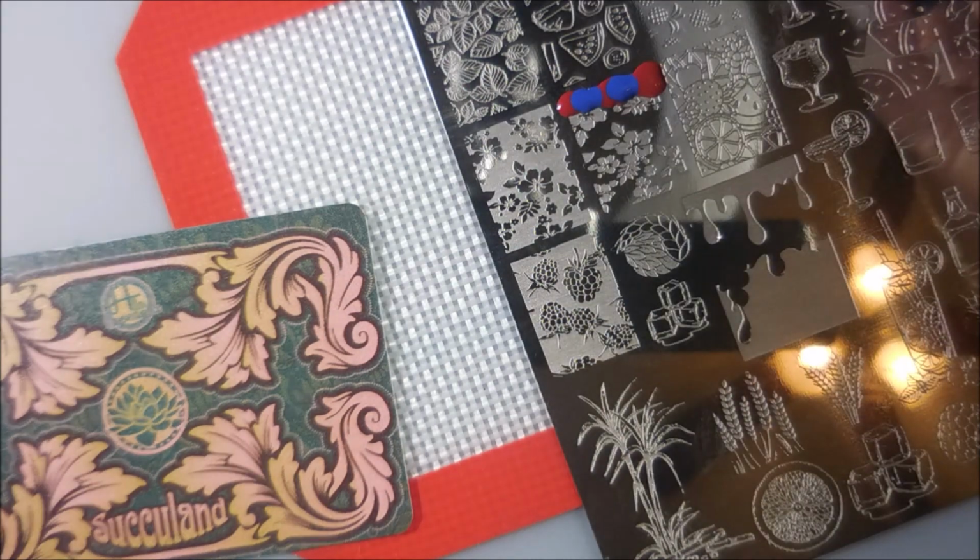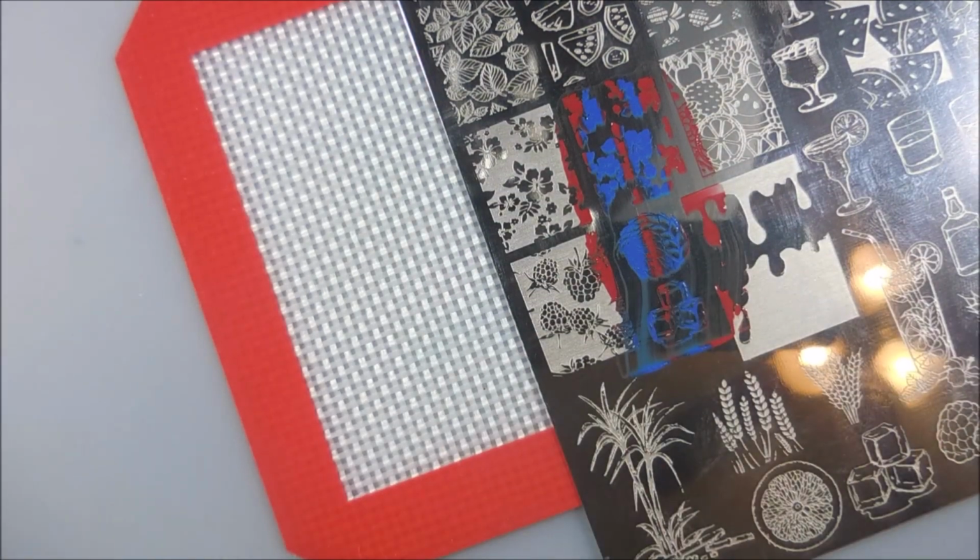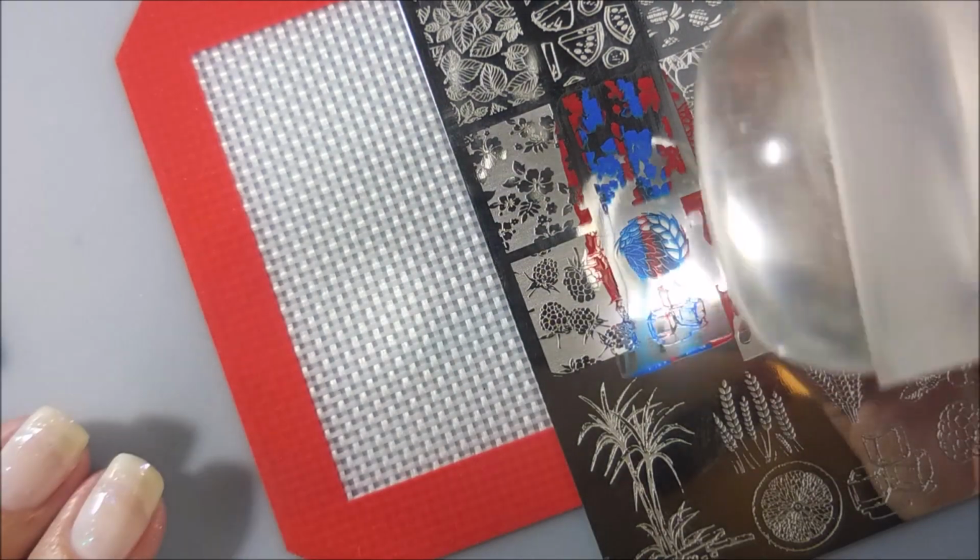And then I'm going to scrape them down over the things, trying to only do 1 scrape, because I don't want to muddy up and blend these colors too much. So let's see. Alrighty. So there we go. So that's what I'm shooting for. I am doing red, white, and blue.